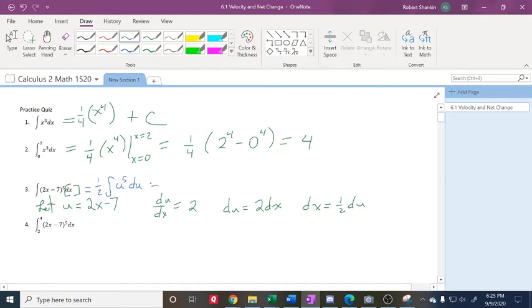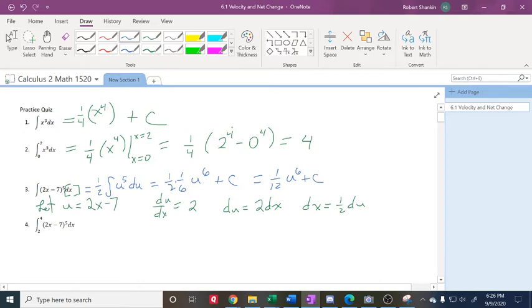Now, u to the fifth du becomes u to the sixth over 6. I'm going to put the 1/6 up here, and then u to the sixth. And then since it's an indefinite integral, plus a constant, so this becomes 1/12 u to the sixth plus c. And I'd leave that as my final answer, except, hey, the original problem didn't have any u's in it. So this would be total bafflement to somebody looking on.